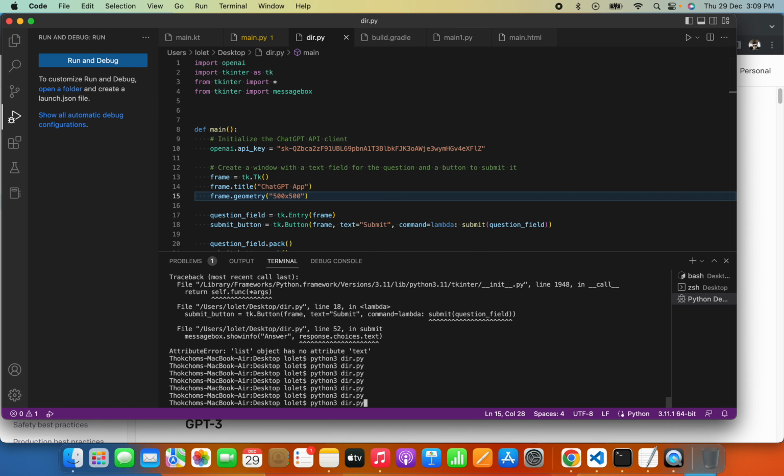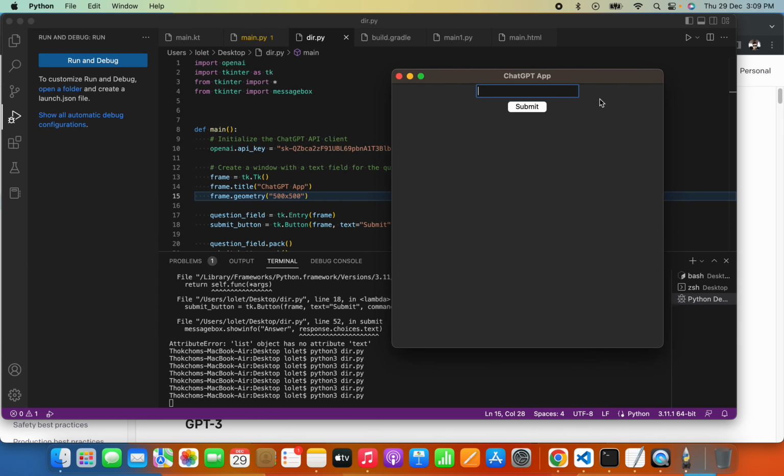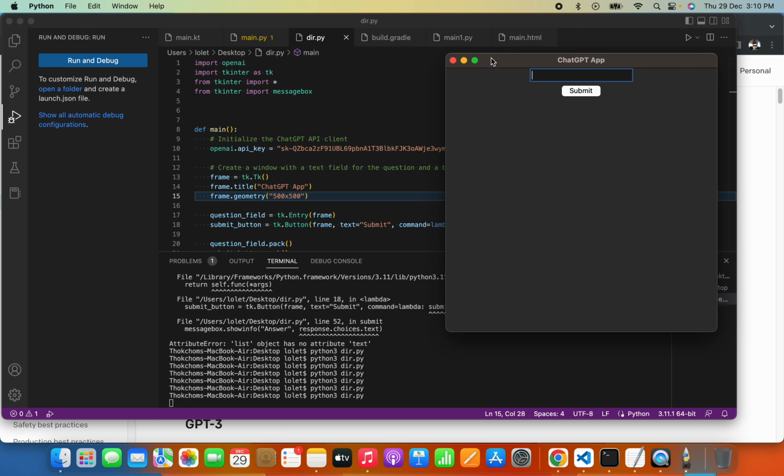Let's run that command. So you have this graphical widget, actually it's a widget. On this widget I give it a name, which comes from the frame title on the left-hand side, ChatGPT app. If you change the name you'll see a change in the title. And the size is determined by this dimension, 500 by 500. So I created an entry, and then give it a name, so the contents will be stored in that frame. And a button called submit, the name is provided here.